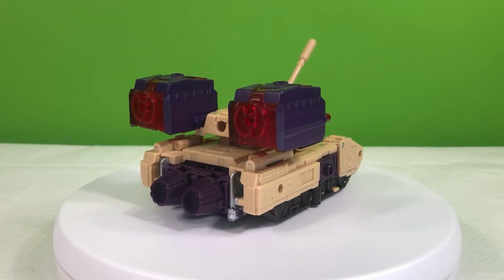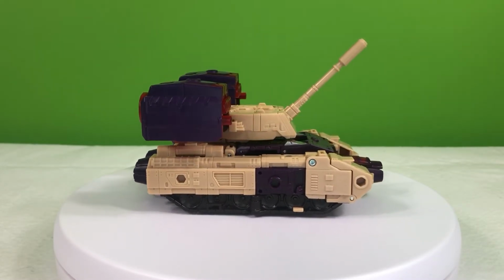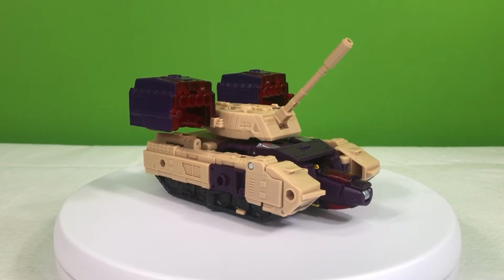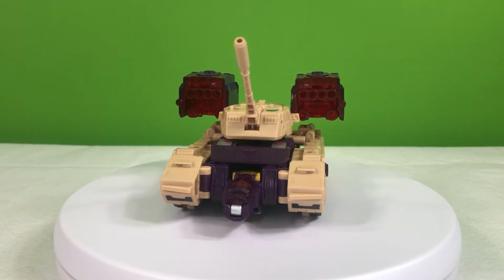And again, let's talk about the elephant in the room. Although at this point, I really don't think these rocket pods look all that bad. I think they are neat, but again, I'm not entirely sure they were necessary to include with this figure. Overall, I think the tank mode looks pretty good.